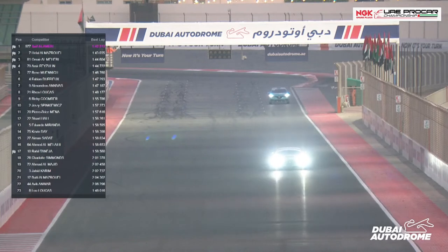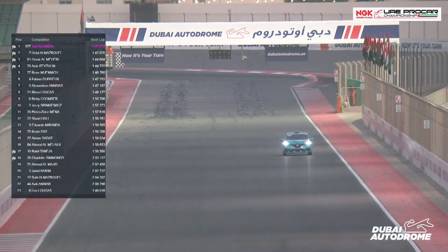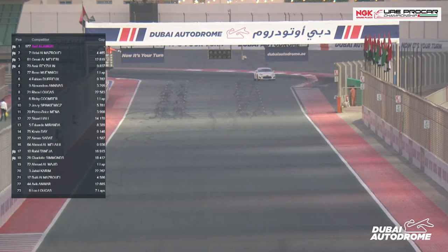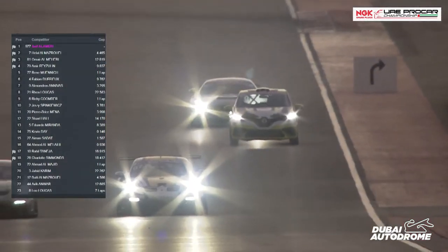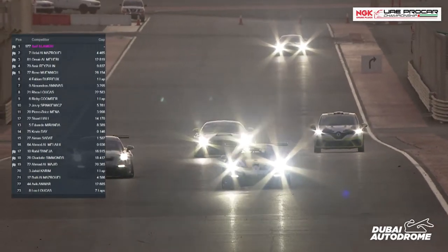So brilliant stuff from them. And it is going to be René Munich who comes home in his FIA WTCR Orlenkel.com Munich Motorsport Honda Civic TK. Fantastic job for him. He's been absolutely amazing in this one. And he will come through a few seconds after the rest of the field, but in fifth position overall. There is the win in Toyota AE86. That is the win for Ahmed Al-Majid. Great performance from him. He really did take a very smooth and mature drive.